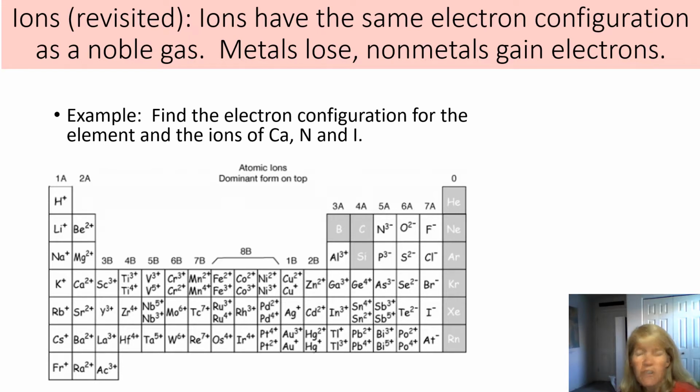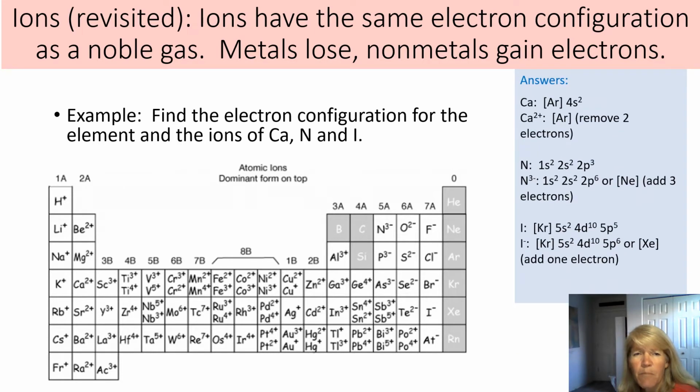So this slide shows those same ions that we just did, plus it shows a lot more of the elements and the ions that they form. And we'll talk more about this in Chapter 5 when we talk about naming compounds. But notice that the transition elements, most of them have more than one possible charge, and that makes them a little bit more complicated, because they have those d electrons. So we'll talk more about those.